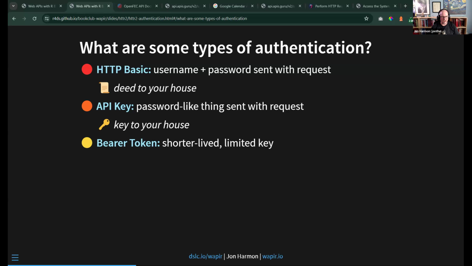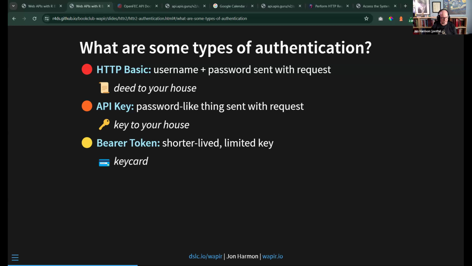But the idea of a bearer token is more like a key card. You can give someone a key card and they can access a single room, and then you can just flip a switch in a database, and that key card no longer does anything. The key card could also be set up to access 2 or 3 different rooms within an office building, for example, but it wouldn't necessarily be able to access everything.